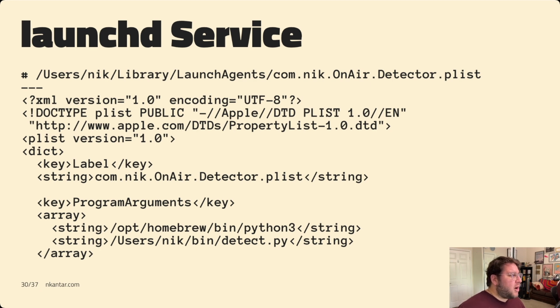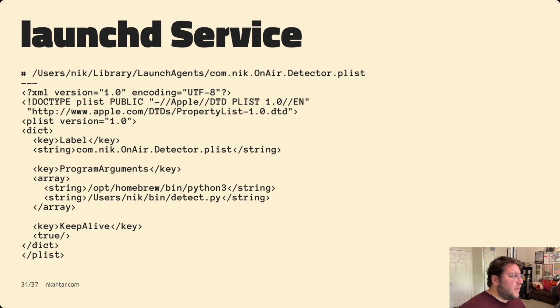The key is ProgramArguments, and it is an array of strings of the different parts of the command separated by spaces. So in this case, we use a Python interpreter and we run the detect script. Use whichever Python interpreter you'd like and wherever you have your script here. The last part of it is a KeepAlive flag, which we set to true, which ensures that this service will continuously run over and over and over again, so that the script will get run and rerun and rerun.